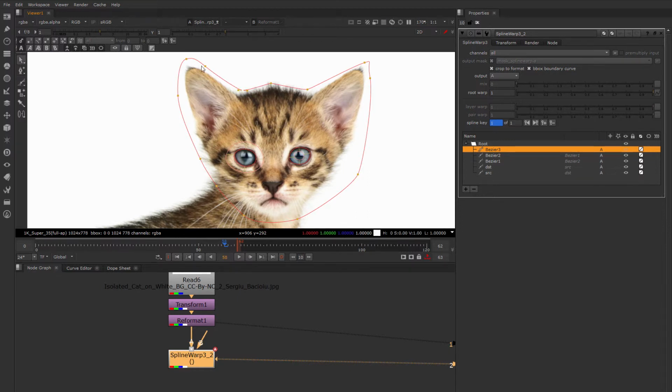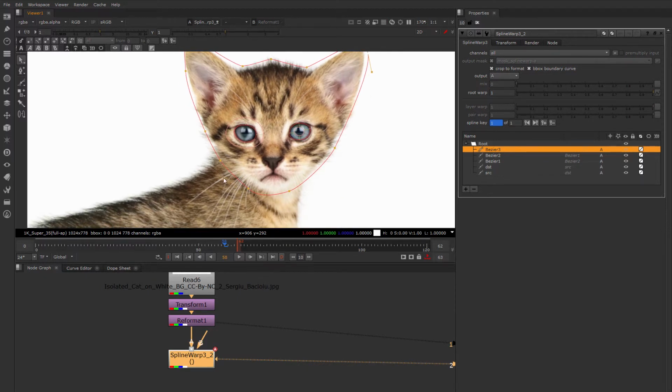And rather than linking this shape to anything, I'm going to make this into a hard boundary, which will basically constrain everything within it so that it does not warp anything outside. So this will become sort of like a bounding shape that stops the warping from moving past it.